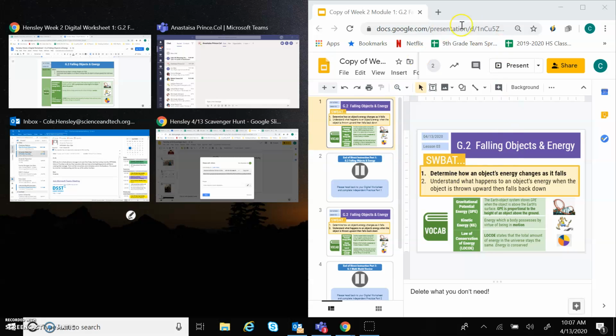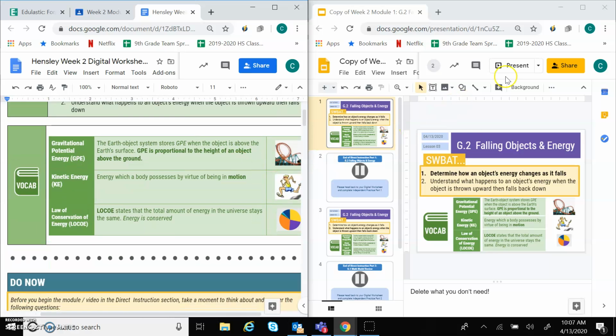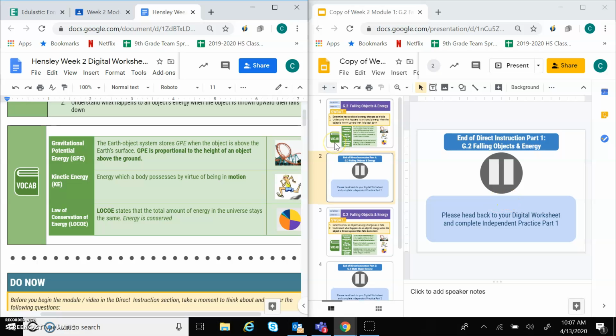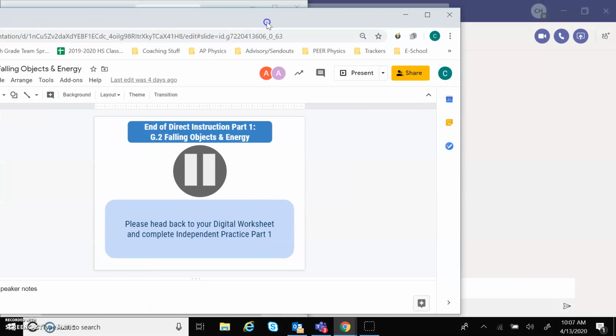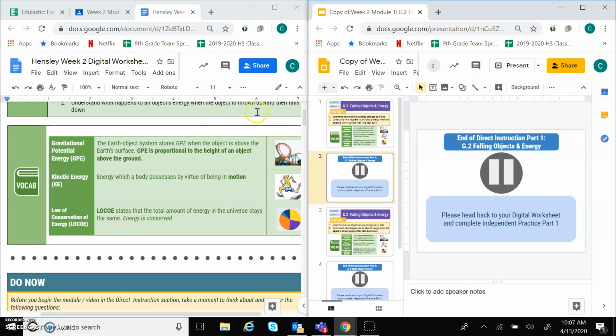So I've got this here, and I want to select the digital worksheet on this side. Now you can read along the digital worksheet as you work through these slides. Hopefully this is helpful as you move forward. It's a super powerful tool. Once again, to do that, you put it in a new tab or a new window, drag to either side, and when you see that shadow pop up, you release, and then you have a split screen and can view both screens at once.